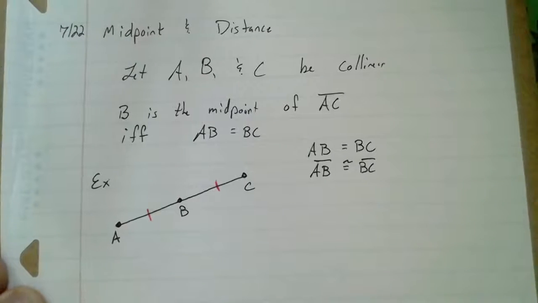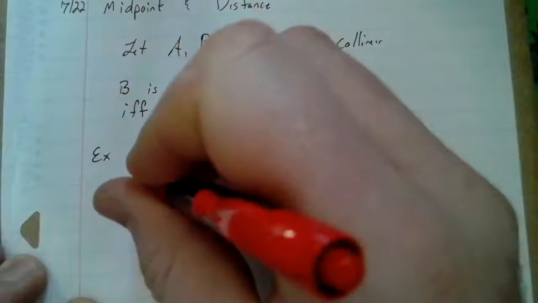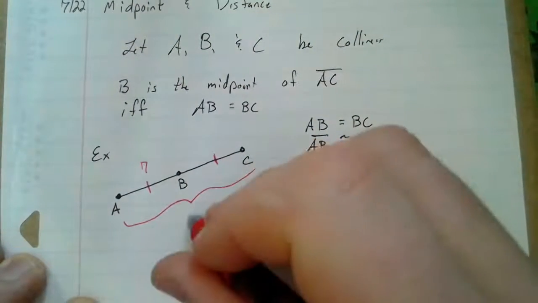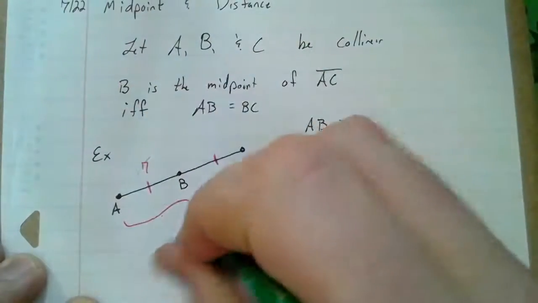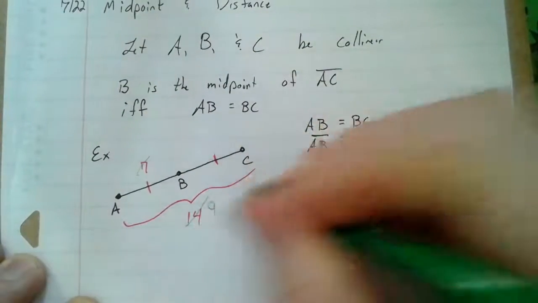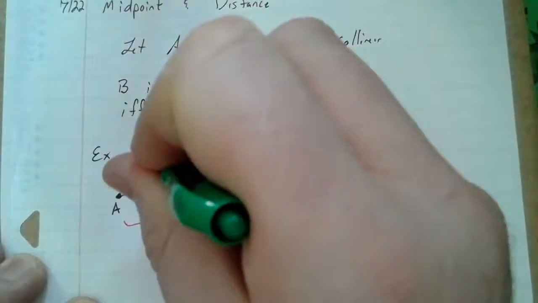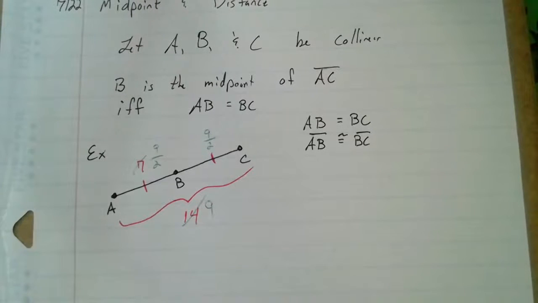So here, this is fairly straightforward. If I told you that this was 7, you could tell me that the whole thing is 14, because this side would also have to be 7. Likewise, if I told you that this was 9, then you could tell me that each side would be 9 halves. So that's what distance and midpoint do for us, is they allow us to know that the two sides are going to be the same.